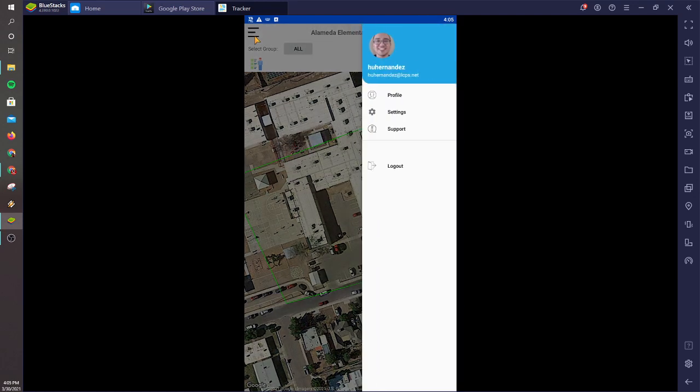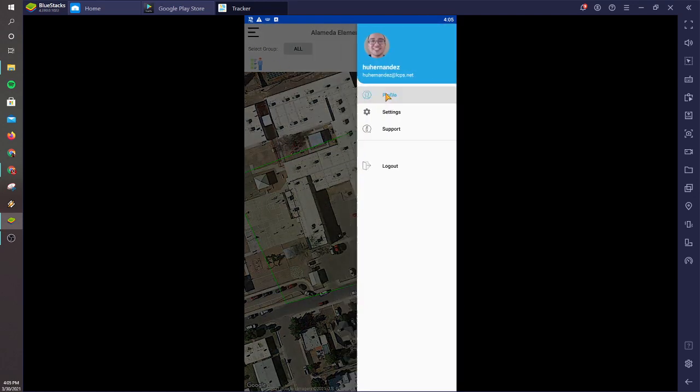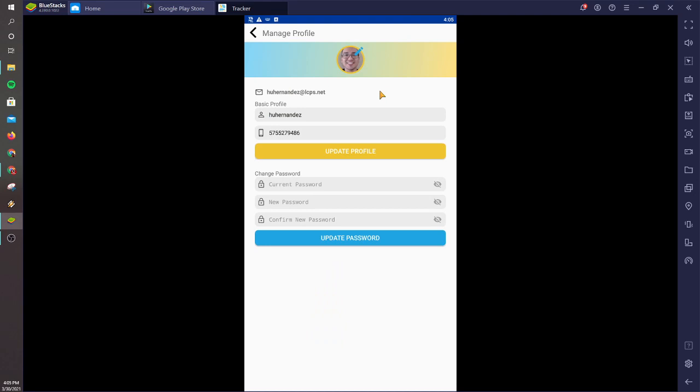Right here on the top left, we have the main settings, and this is where you can change your password. So if you don't like iSchoolRide, you can enter the old password, the new password, confirm that password, and update. You can also enter a picture if you like. If you have problems with signing in, again, reach out to me or any of the other iSchoolRide admins.